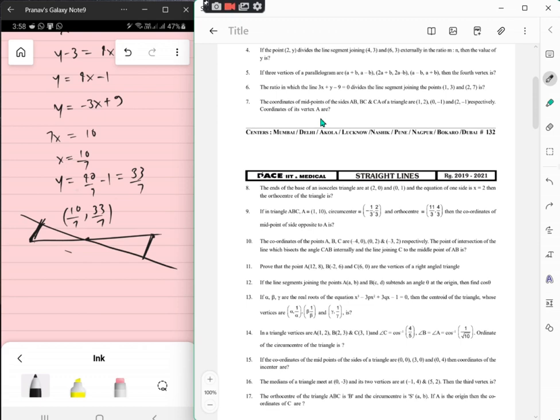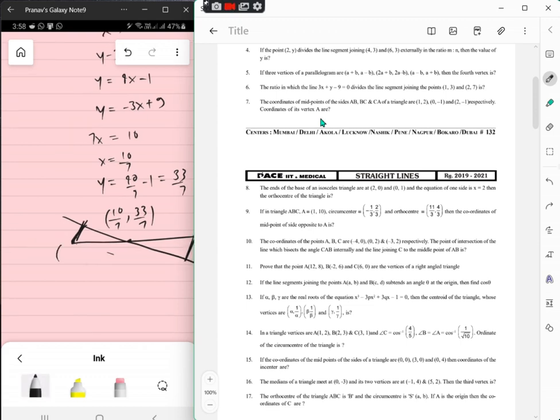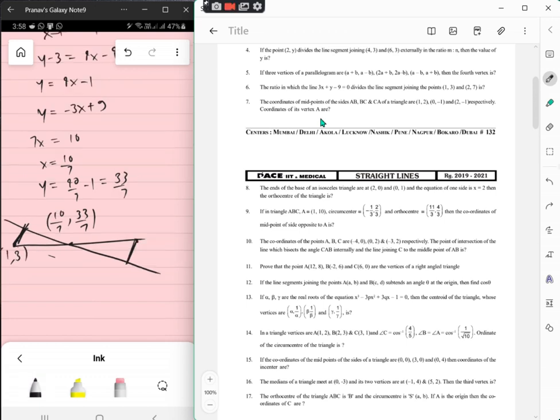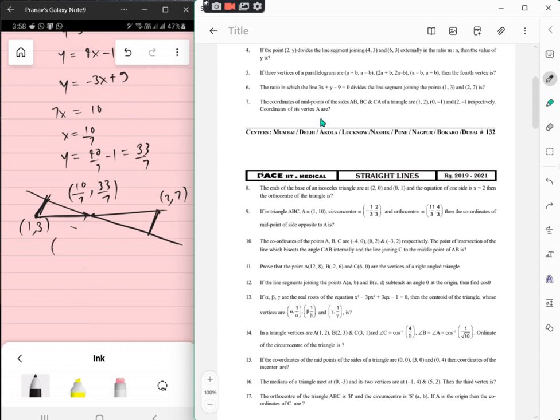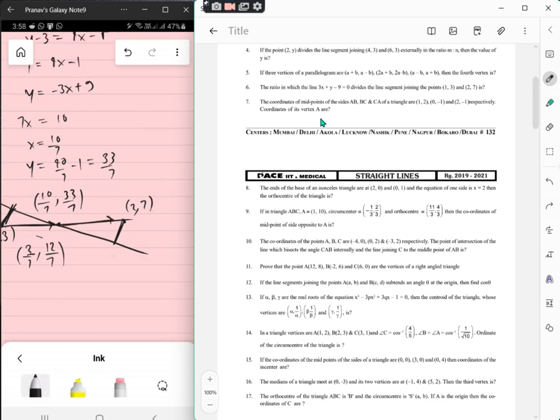Okay, but now we have got this. And what were these points? 1 comma 3 and 2 comma 7. So what's this vector going to be? This vector will be 3 upon 7 and 33 minus 21, which is 12 upon 7. And what will this vector be? This will be 2 minus 10 upon 7, which is 14 minus 10, so 4 upon 7.